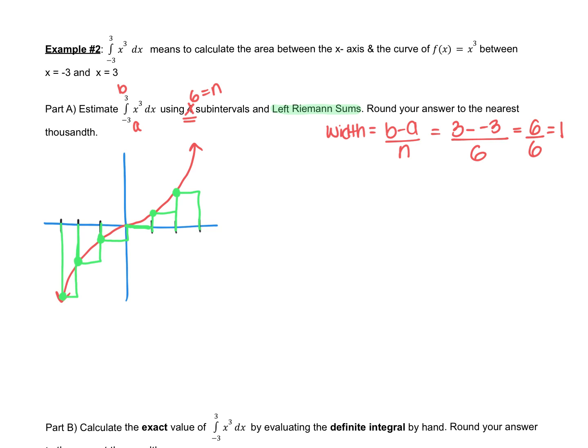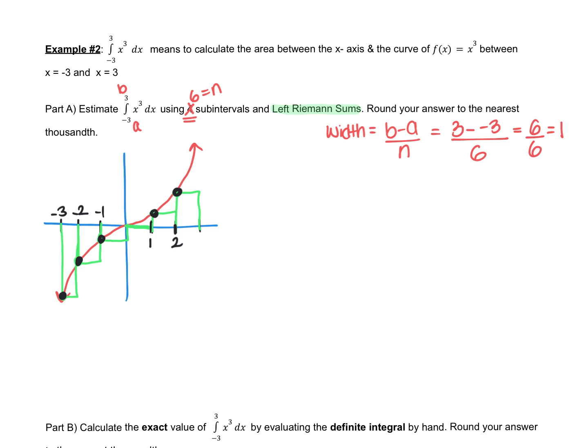So what we want to do is we're going to use -3 for the height of this rectangle. We're going to use -2 for the height of this rectangle, and -1 for the height of this one. We're going to use 1 for the height of this, and 2 for the height of that one. We're not going to use the 3. So take a minute, use your calculator, find the values, and then hit resume when you're ready for the area.